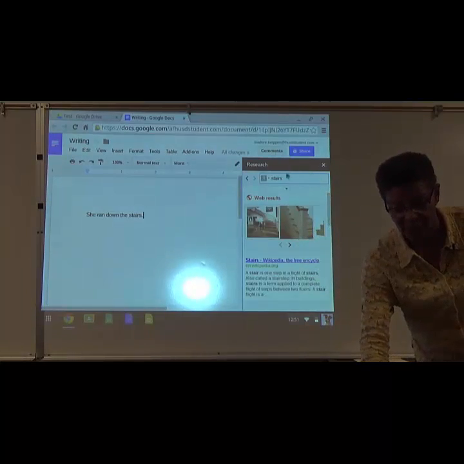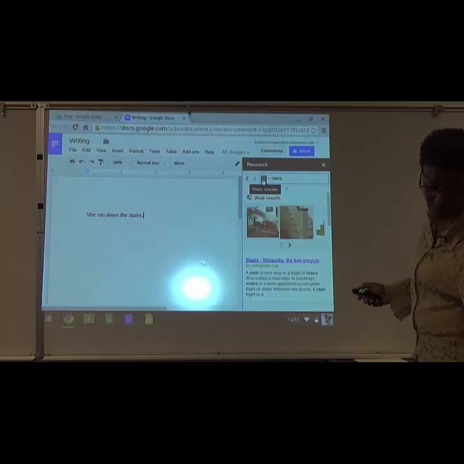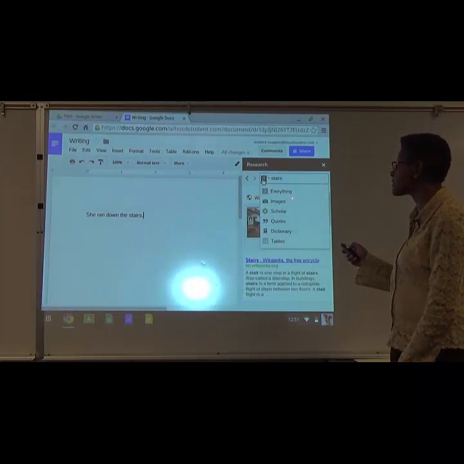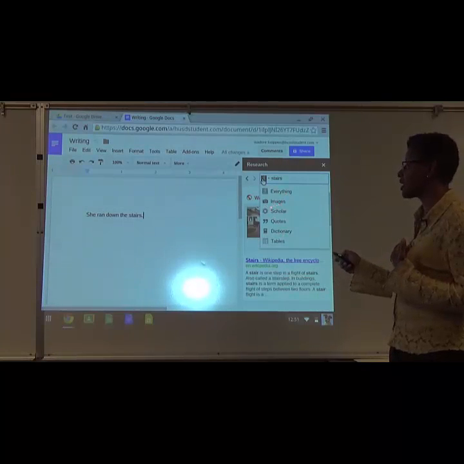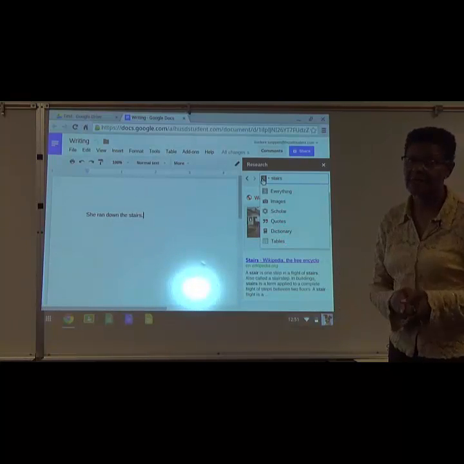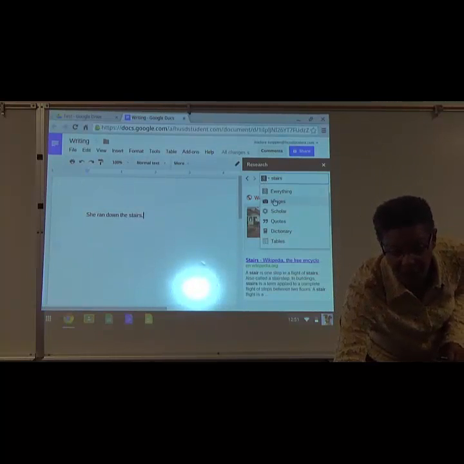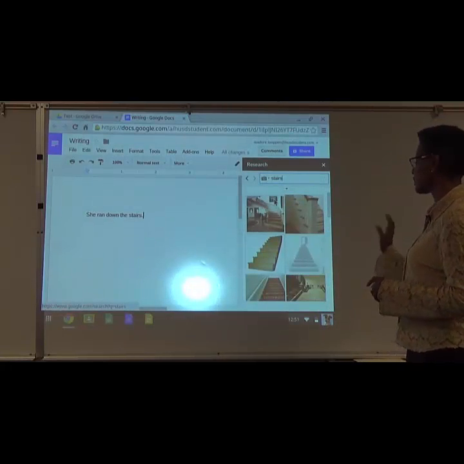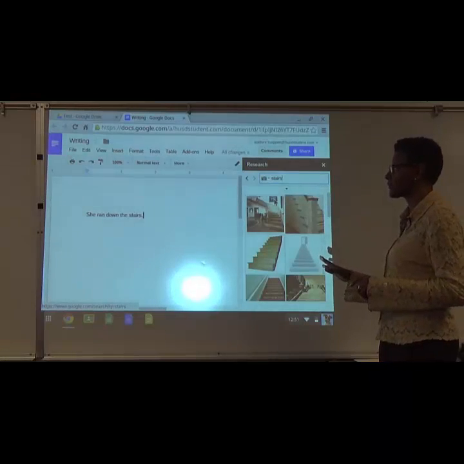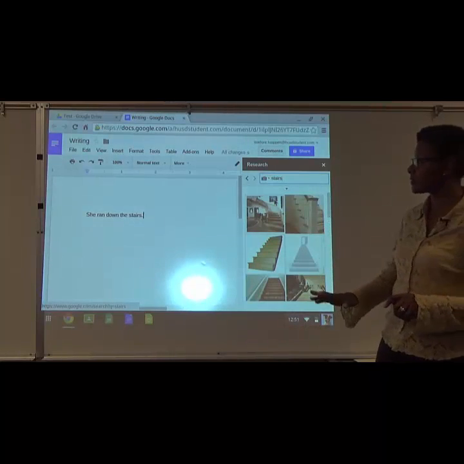So I'm going to click on this cursive G right here where it says filter results. And if I click on that, I'll have options. I can have everything coming through, which I have now, or I can have just images, scholarly reports, quotes, dictionary, tables. Yes, that's where we get our data from, or a different type of data. So let's say I just want images. If I click on images, I'm going to get this plethora of images that comes through. So that's what we know about the filter, and that's a good tool to actually use.